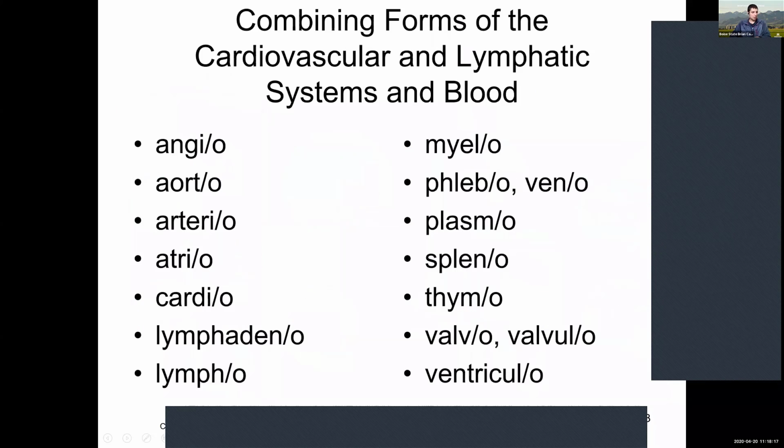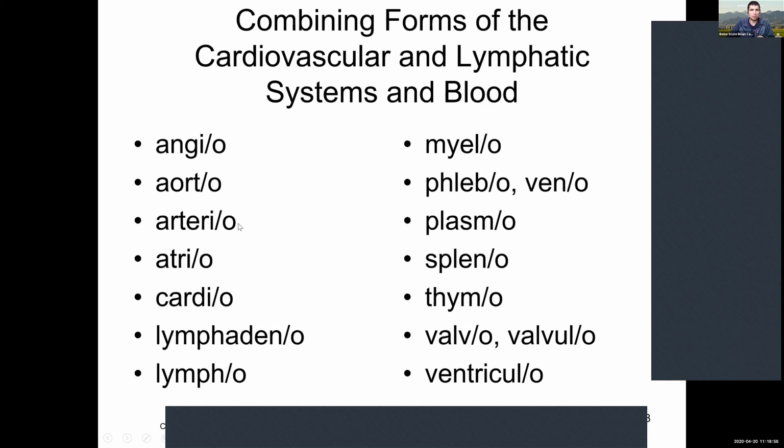Okay, so now we get to page 393 and actually talking about some of the words that we're going to be looking at. You can see these are combining forms for cardiovascular, lymph, and blood. So we're combining all of this together. And this works as a good chart for when you think, I don't know what this word root means, where do I go to find it? This is that go-to page for that.